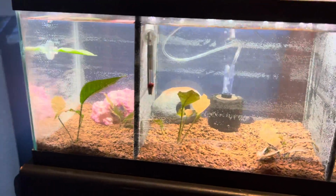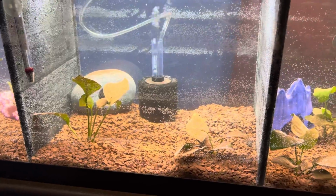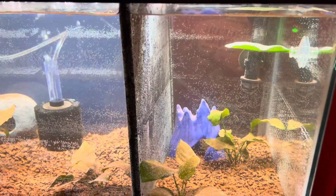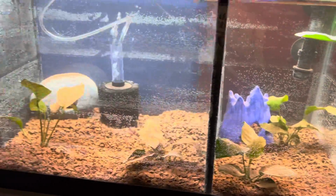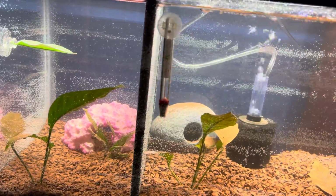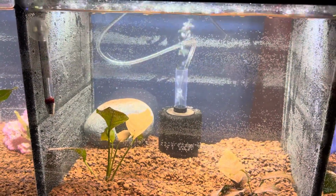I also got some live plants in here. I know they're a little dusted right now from the clay material, but that won't affect your plants necessarily. And I also got hides for each one. They are going to provide shelter for the betta.